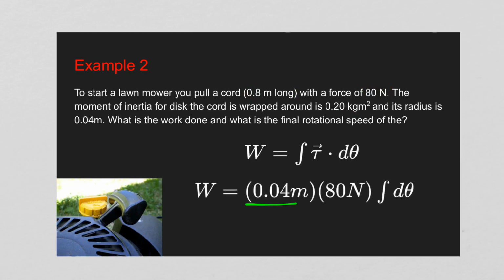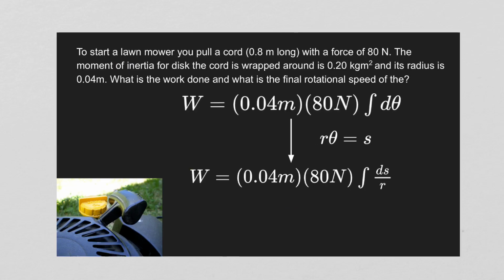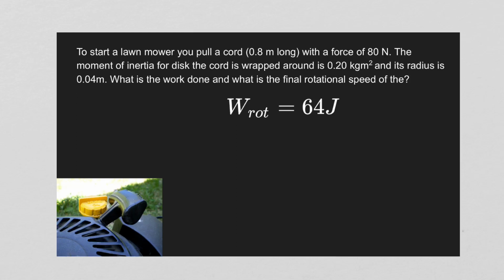The work, I know torque is just r F, and we're going to assume that since it's pulling the cord this way, that this angle between your radius vector is 90 degrees. So sine 90 degrees is, of course, 1. And now all I have is this d theta that I don't know. Well, I'm going to relate it to s. S is the arc length. Now, the length I'm going to pull it is just how long that cord is. So I relate r and theta: d theta is ds over r. Oh, look, those r's are actually the same. And this ds, as we mentioned, is the cord length, and you get the amount of work done.